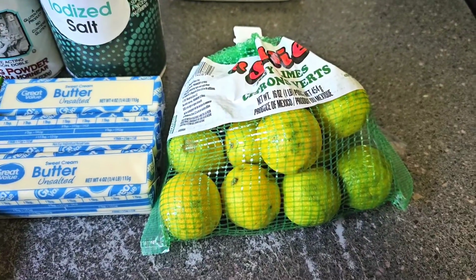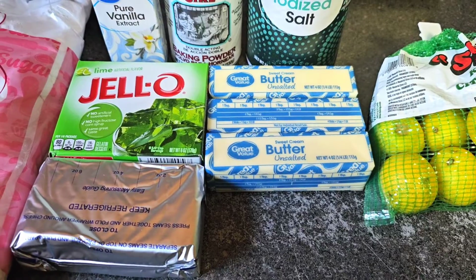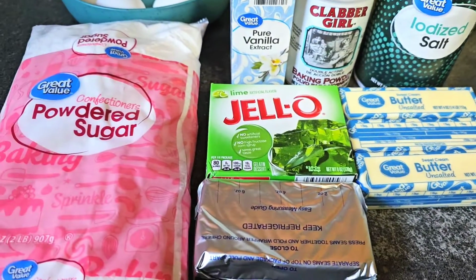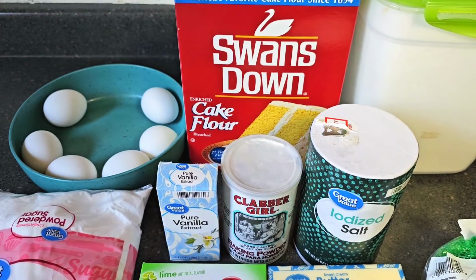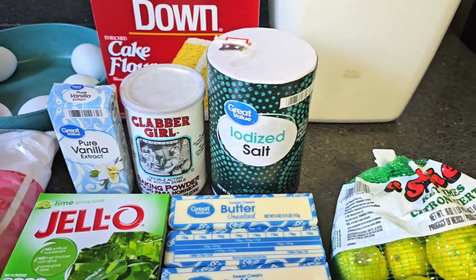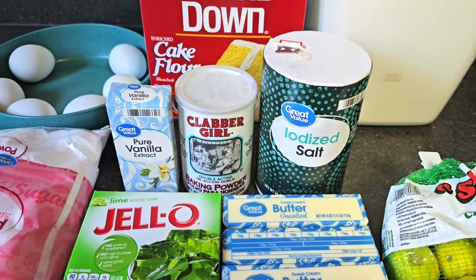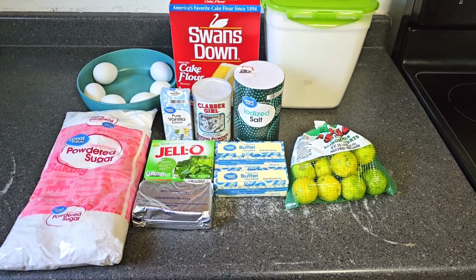We have key limes, unsalted butter, lime jello, cream cheese, powdered sugar, eggs, cake flour, regular sugar, salt, baking powder, and pure vanilla extract.